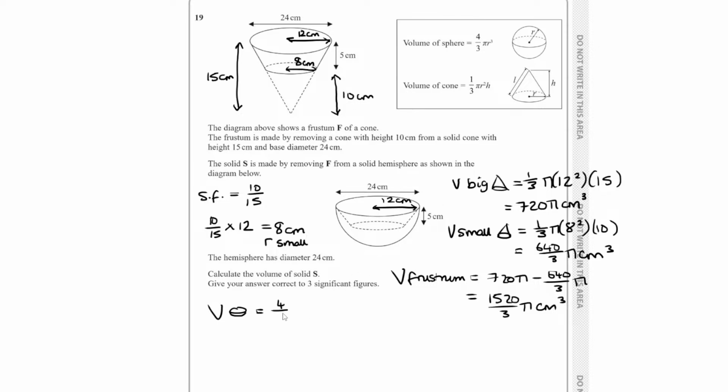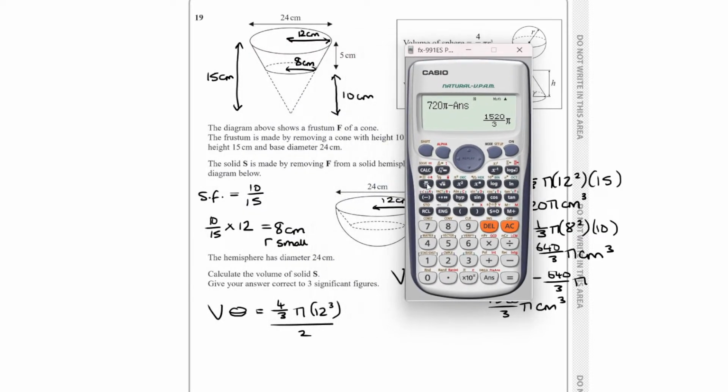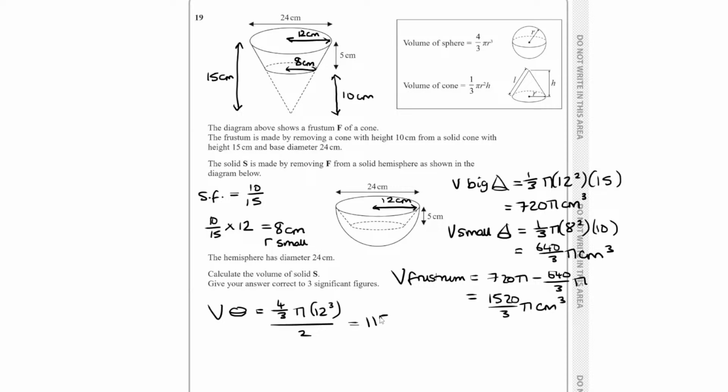is 4/3 pi. Again, remember it's the radius, which is 12 cubed, but you need to half that because that would give you the whole sphere. So while it's not hard, it's just all of these little details that we need to remember to do. That's, I think, the hardest bit. 4/3 times pi times 12 cubed. There's no cubed, okay. And then half that. 1,152 pi. Again, leave it in terms of pi. We're still not at the end yet.